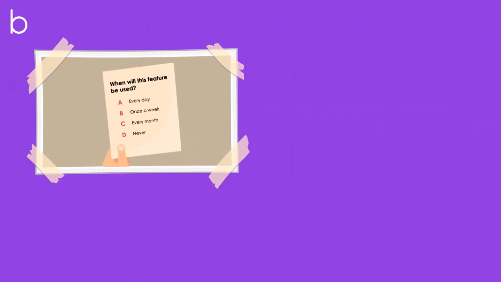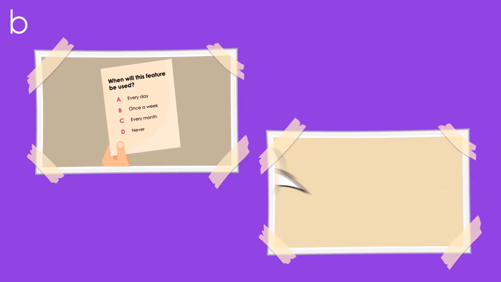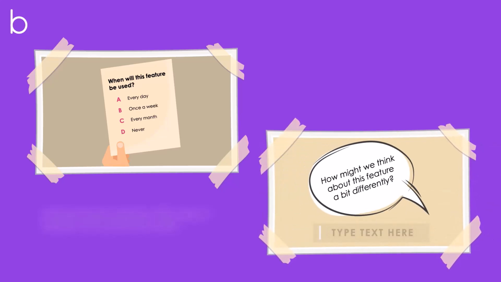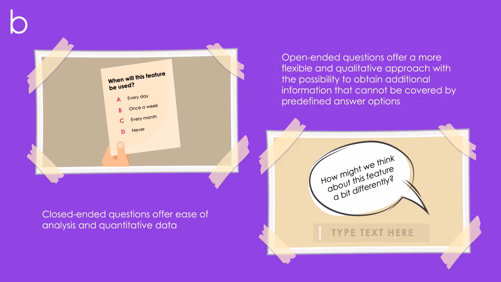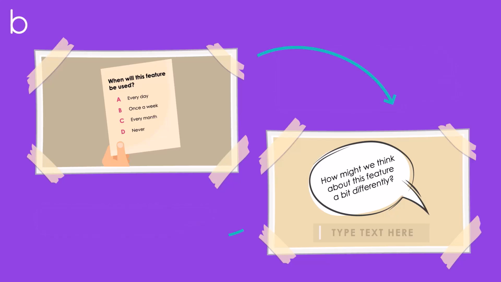The choice between closed and open-ended questions depends on the context and goals of the study. Closed-ended questions offer ease of analysis and quantitative data, while open-ended questions offer a more flexible and qualitative approach with the possibility to obtain additional information that cannot be covered by predefined answer options. Using a combination of the two types of questions can provide a more comprehensive and informative picture of the requirements and opinions of users or respondents.